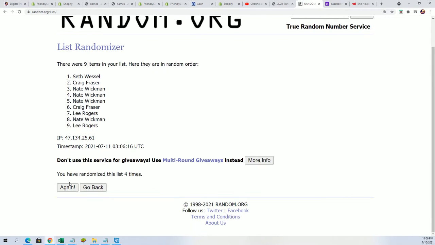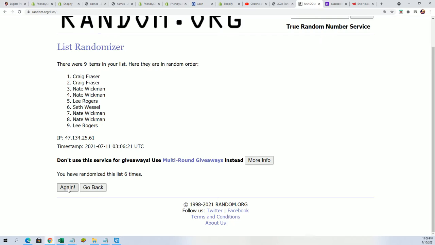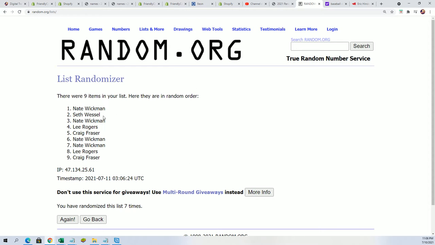So here we go, randoming 7 times. Good luck, everyone in the filler. Lucky number 7. All right, there is our winners right there. Congratulations. And I want to say thanks for taking a shot in the filler if you didn't make it. We have our 4 filler winners now.